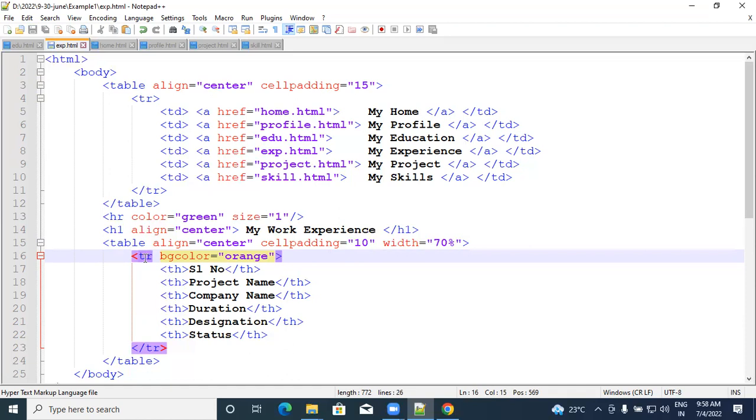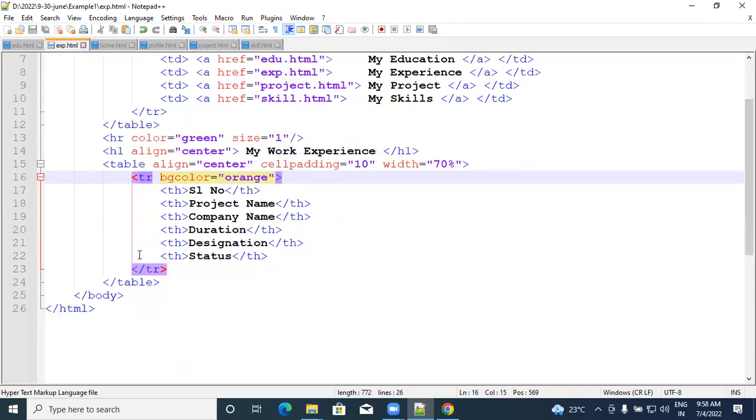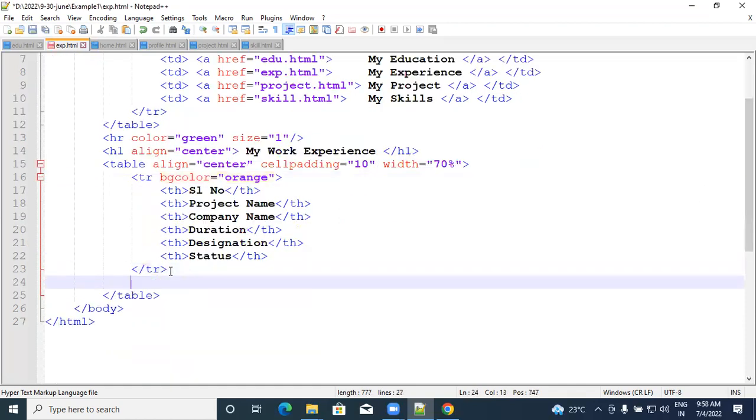Serial number, project name, company name, duration, designation, and then status. Come down, write the next TR.